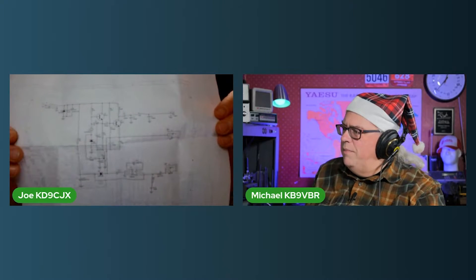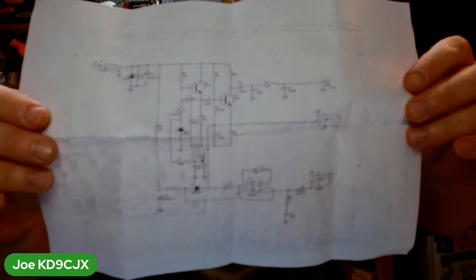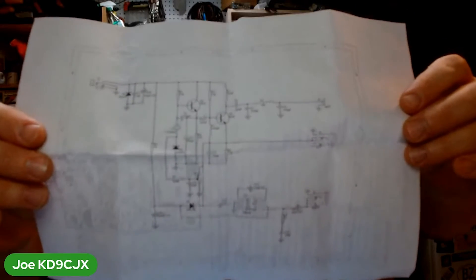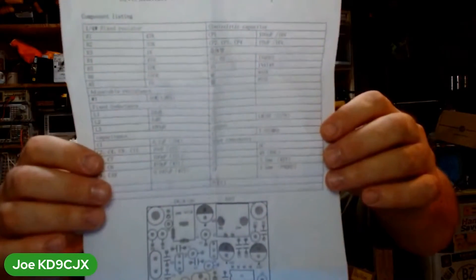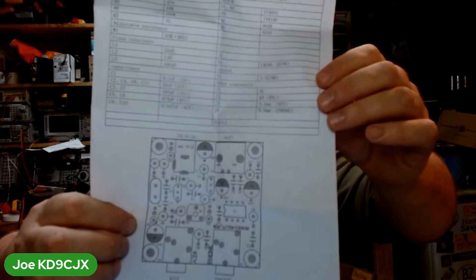I'm always a fan of extras because, you know, I blow stuff up. The instructions don't give you a step-by-step by any means, so you're going to have to kind of play with this. Here's a schematic — you can get this on the Pixie Kit website too, so you don't have to take a screenshot of what I'm holding up here. We have the list of components and a layout of the PCB right here, so you know where everything is going. It is in that wonderful Chinese-English font, but it works just fine.